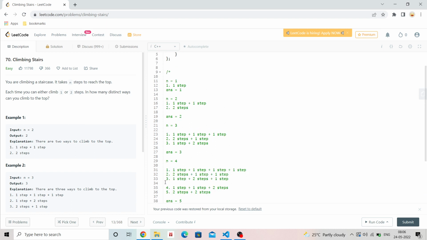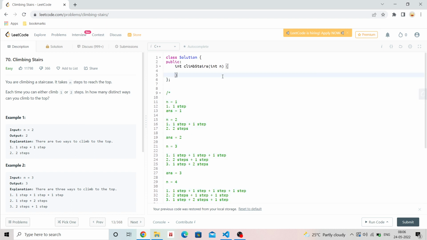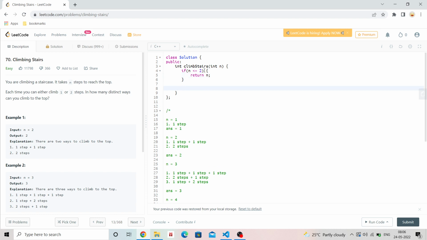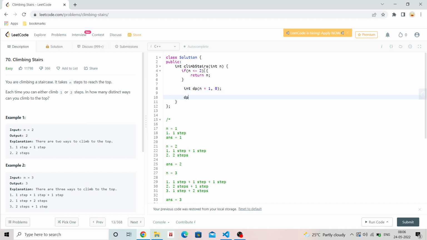Okay, so let's write the code. Let's create one DP array. Add the base cases for the DP.